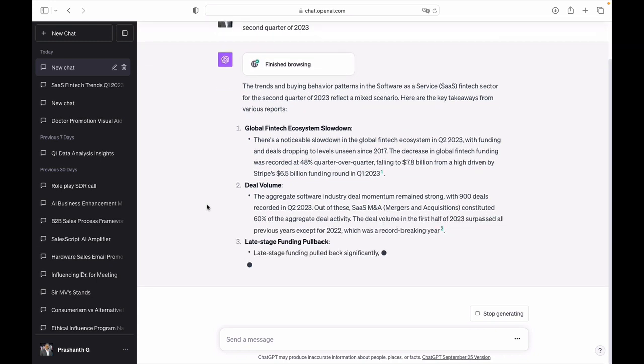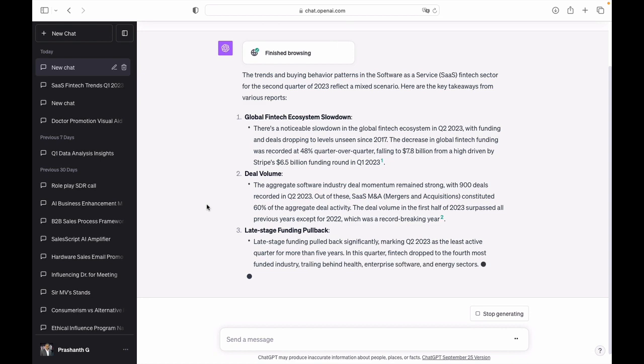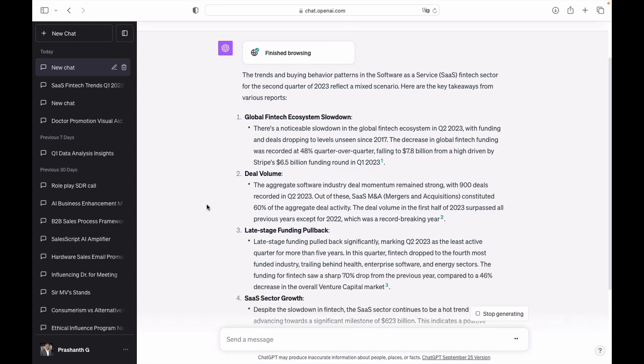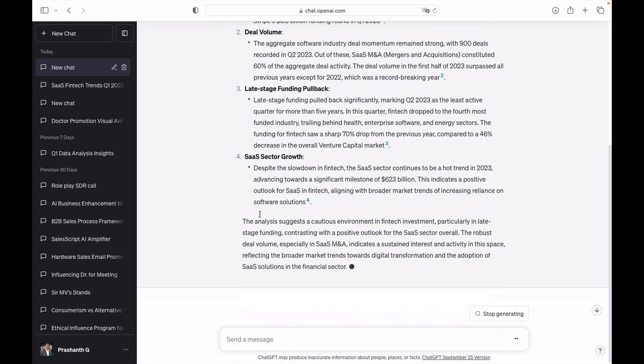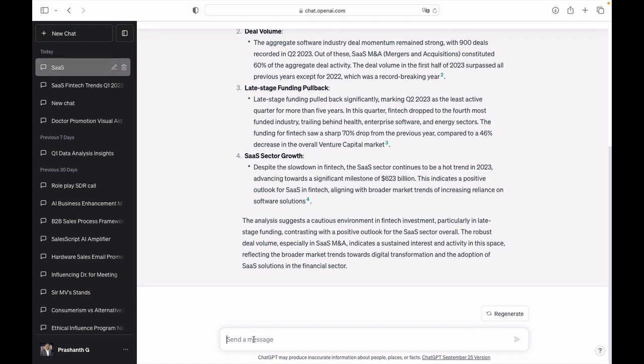I will also show you some additional ways you can use this prompt in ChatGPT. Let's say you want to understand some latest trends. You can ask, hey, provide me the latest update on how the G20 event happened.